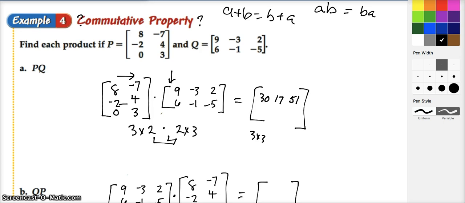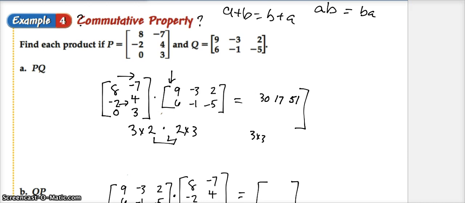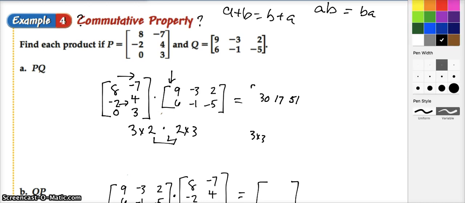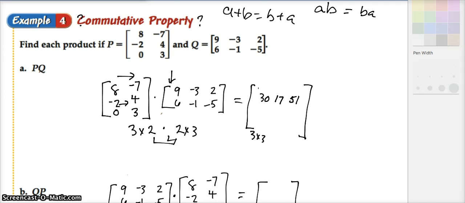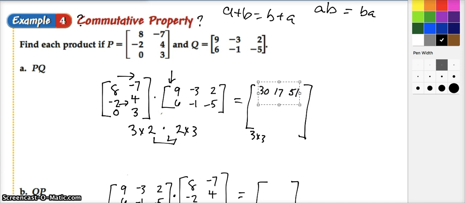I'm going to do the next row. And I'm going to go through all the columns to get my next row, right? I'm going to make this a little bit bigger so I have some more space. I'm going to move this up so I can get even more space. Great. So I'm going to do the same thing. Negative 2 times 9 gives me a negative 18. 4 times 6 gives me a positive 24. 24 plus a negative 18 leaves me with a positive 9. I'm going to continue that process all the way through. And here are the values that I got here.